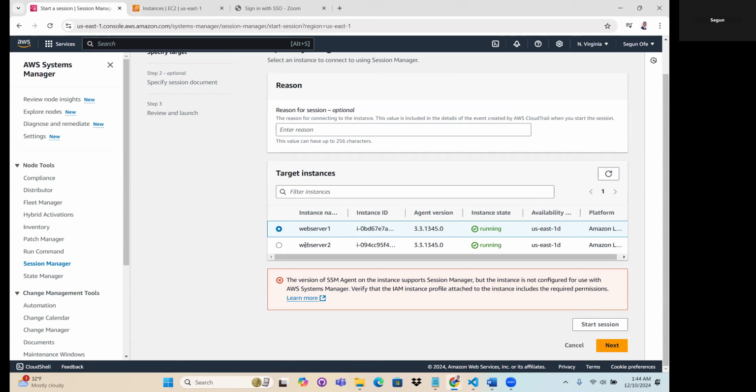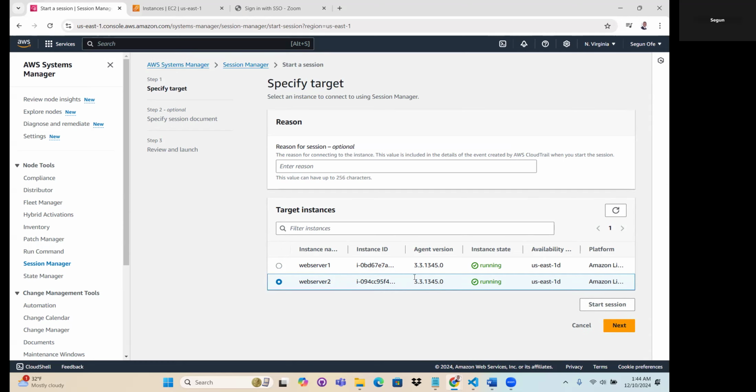Okay, let me check the other one. Okay, for the other one, so why did you bring that? Anyways, it's just funny, when I click on that again, it's not bringing it. So now what we need to do is, I'm going to click on start session. Okay, let me just type to check the file system.